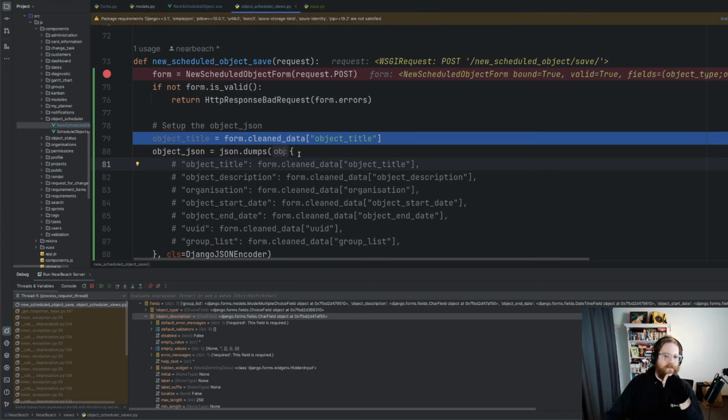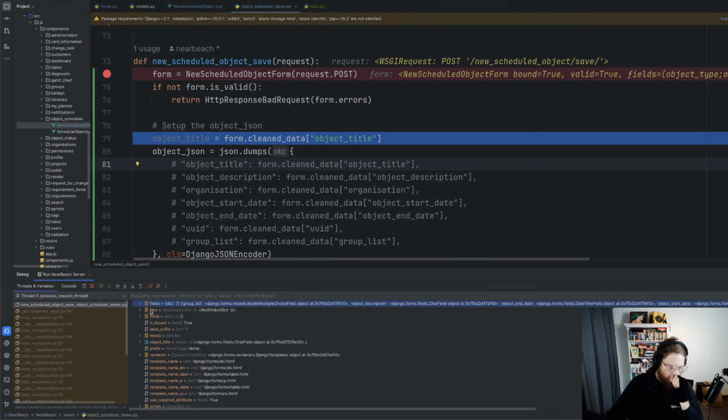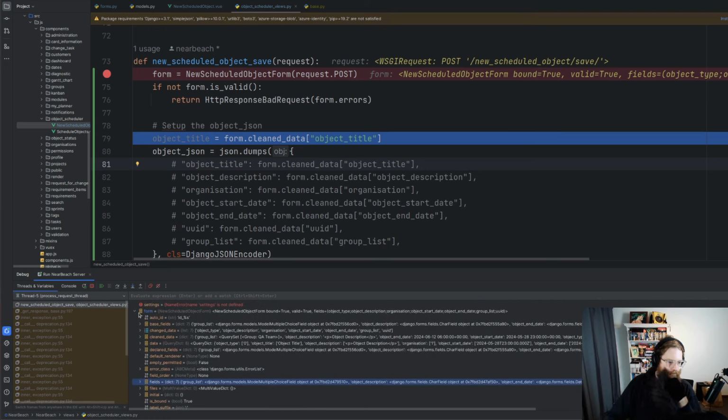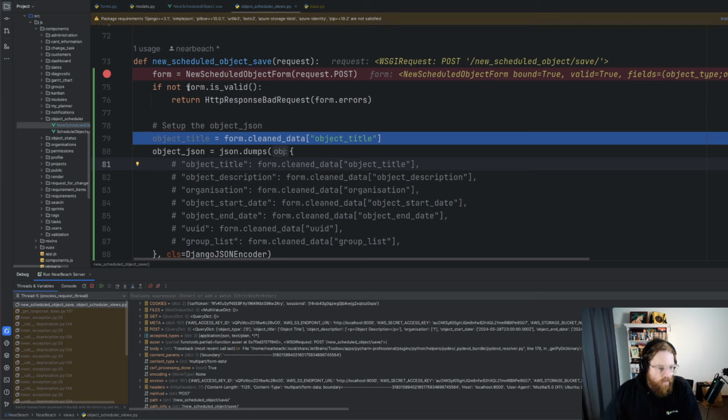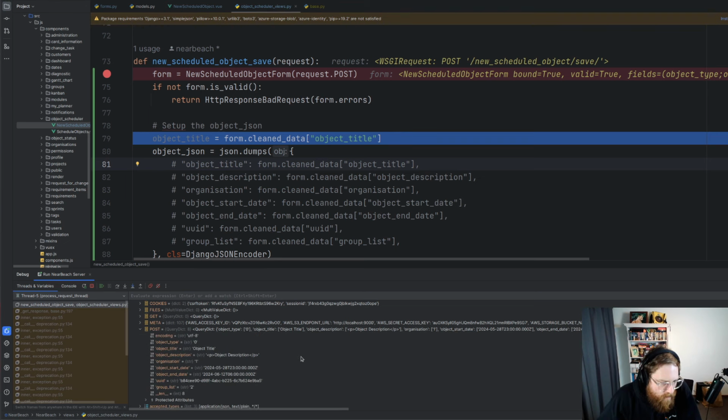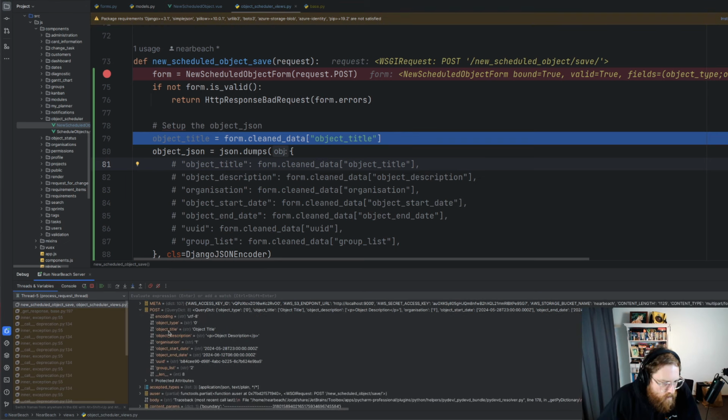All right, so another thing we could look at is the post. So we've got request, we've got post, and if we open up post, we've got object title in there.